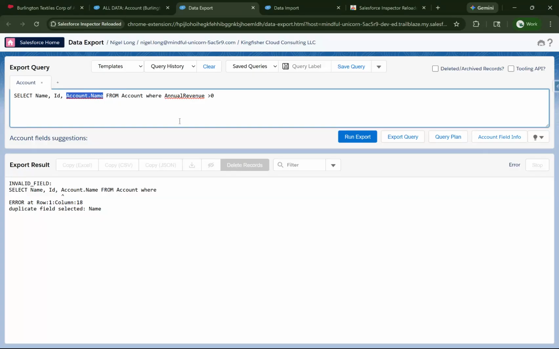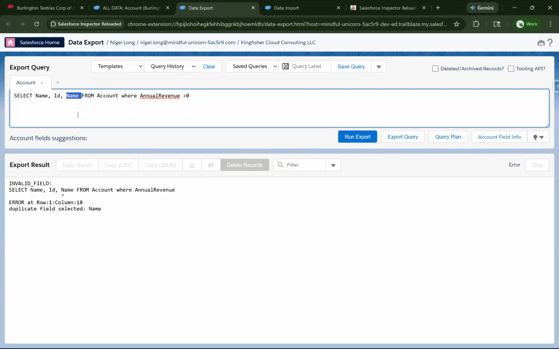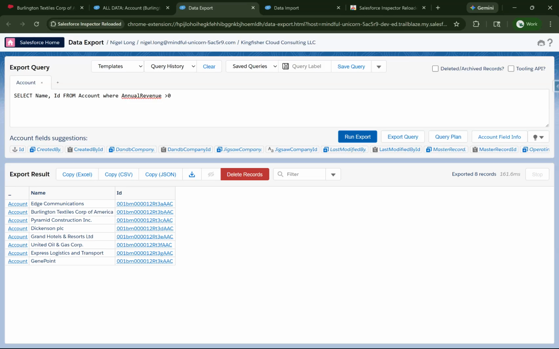If you have invalid syntax, it's going to give you the error location. In this instance, I can't pull account.name because I'm already looking at the account table. So I'd just be pulling name. And the other part is that if you already have a field here, it's not going to let you advance because it'll only pull it once. You'll also note that I just deleted the last comma here. For the last column that you're looking at, it needs to continue to the word from. So with that, I'm now able to pull all of the accounts that have an annual revenue greater than 0 in this instance. So that's a where clause.